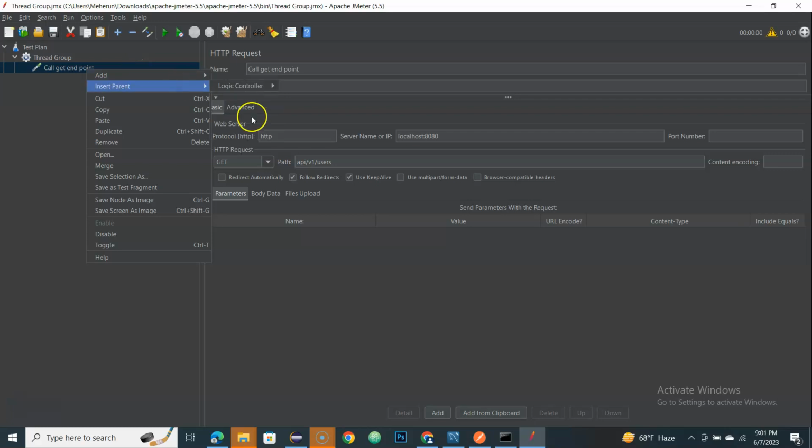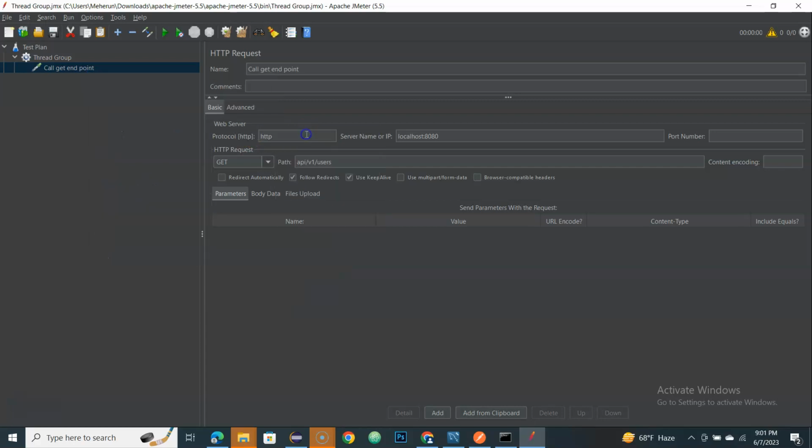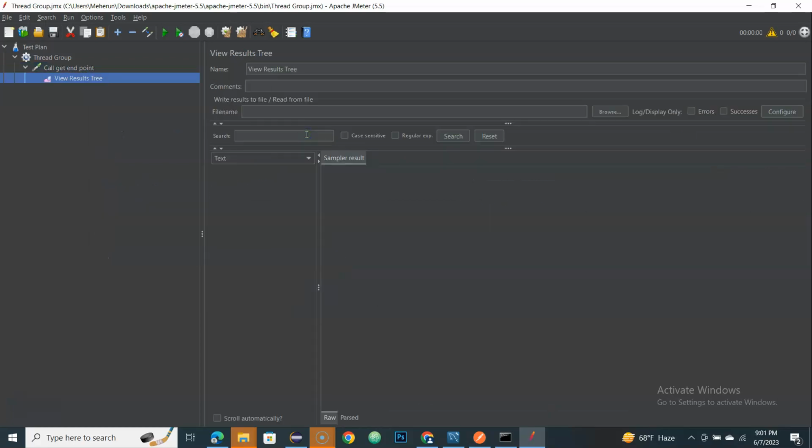One of the last things you need to do is see the results, the outcomes, right? To see the outcomes, you want to have the results tree. As you can see, go to the listeners and select View Results Tree. Once you click on that, you are able to see the result in here.